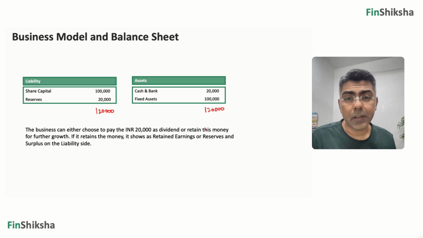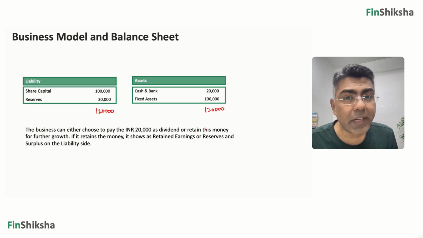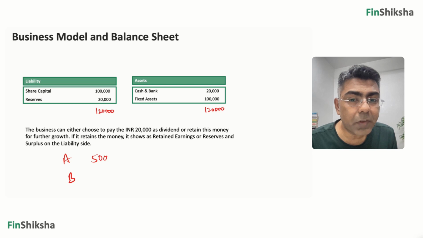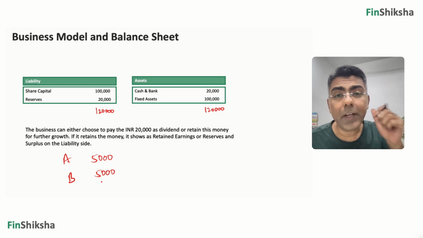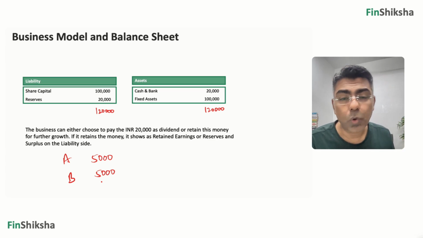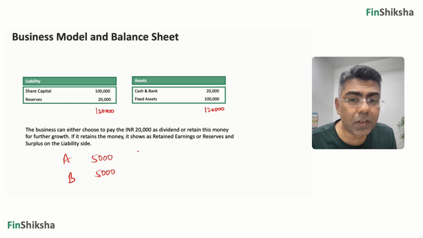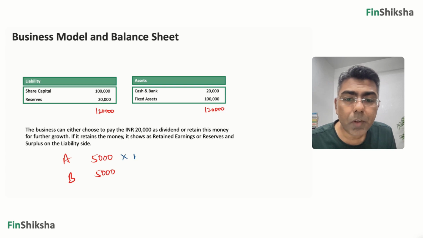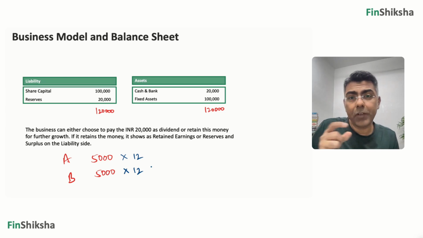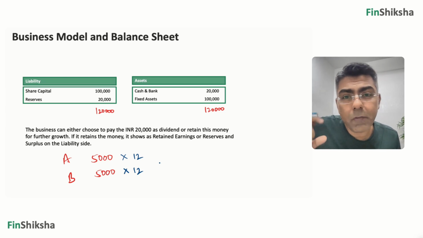Now I have put this money here. Did the number of shares for the company change? No, right? Both of them started with 5,000 shares each. The company has not issued any new shares. The value has now become 1,20,000 total amount. So both of them should be having a claim of about 60,000 in the business. If both of them have a claim of 60,000 in the business, the new share price is going to become 12 rupees.